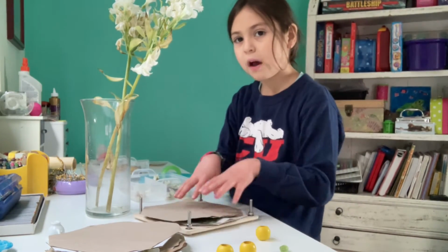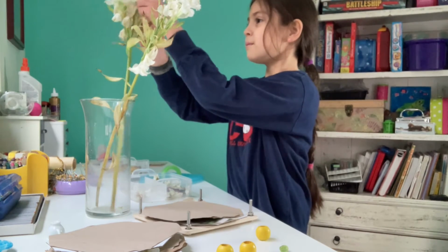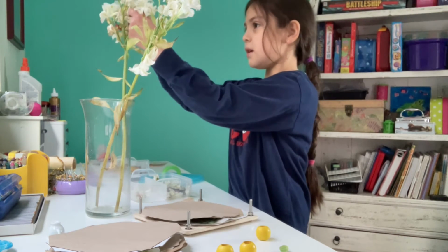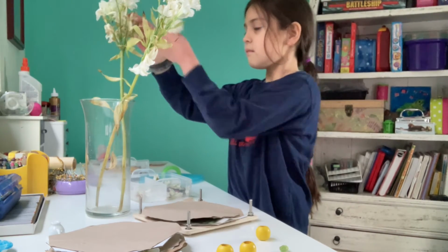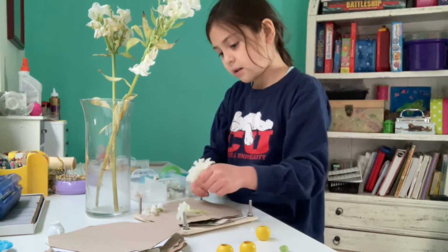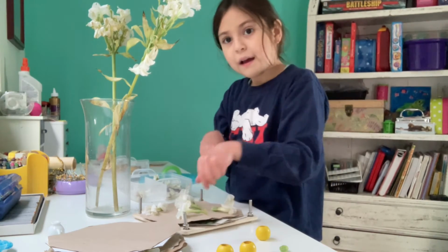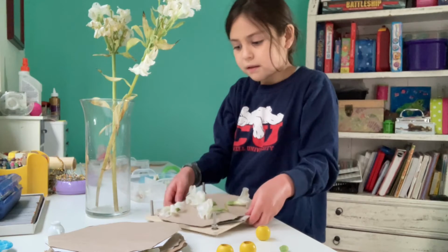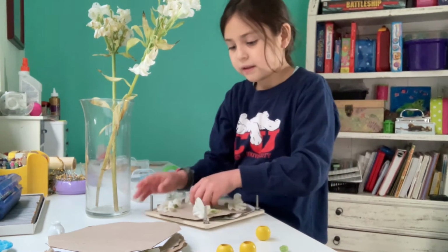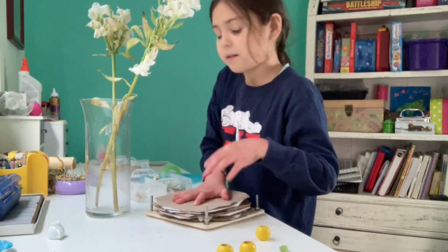If you have a flower press, you're going to open it up to another page, or whatever you call it. And you're going to pick some more flowers and put them separate on there. Now, as you can see, they're all fine on there. See, because as long as they are separated, they can fit.